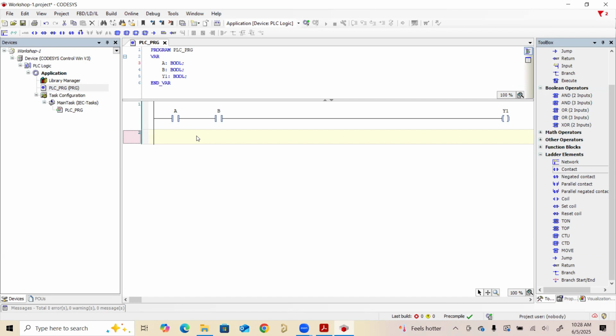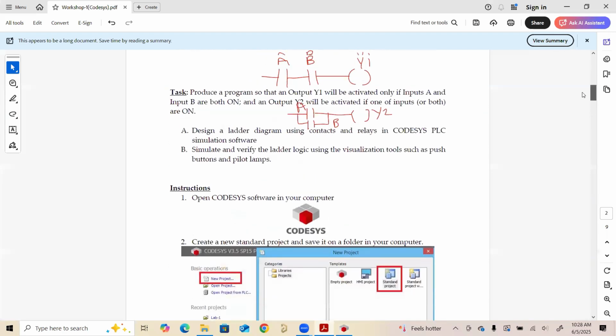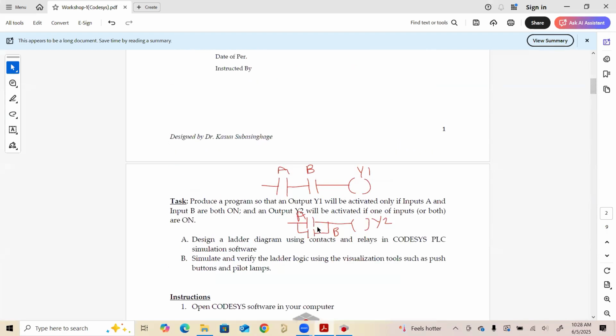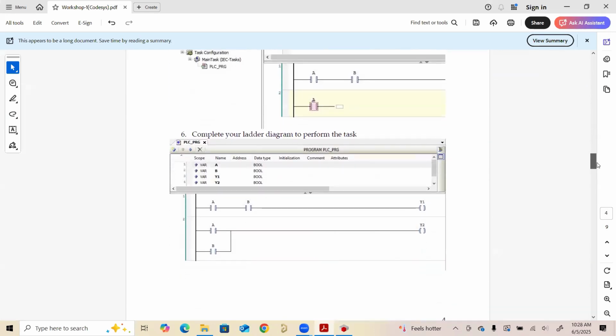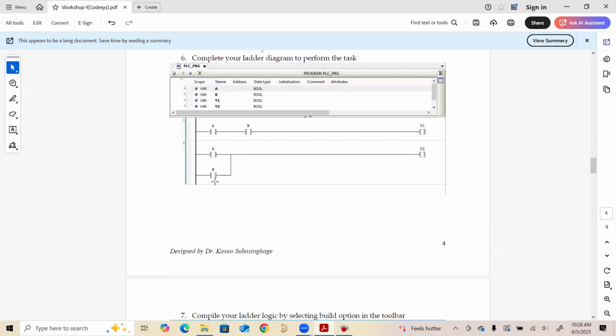So now we can add another rung, or we can work on the next rung. According to our logic, we need to have A and B in parallel and then assign to Y2. So how to do that? So we need to create parallel contacts like that, A and B in parallel, then assign to Y2.